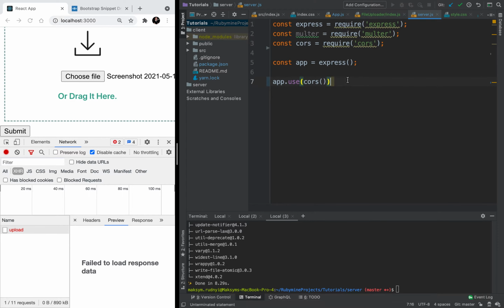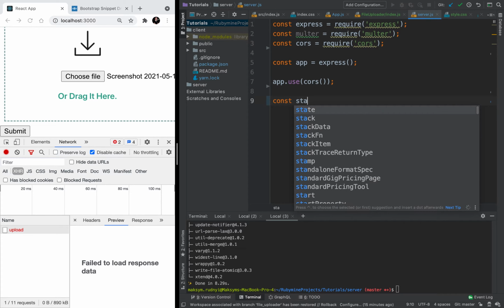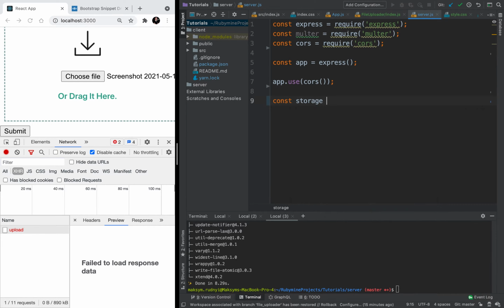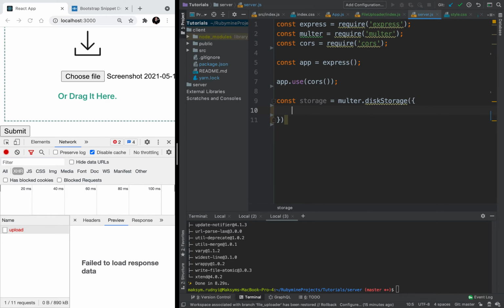The next one, let's add middleware app use CORS. As I mentioned before, as we have different ports, we need to handle CORS issue. And the next one, we need to create storage for files. To do it, we will create disk storage. We have two config parts.